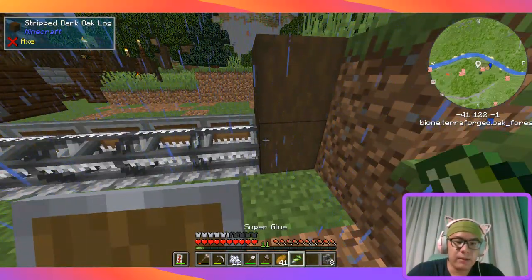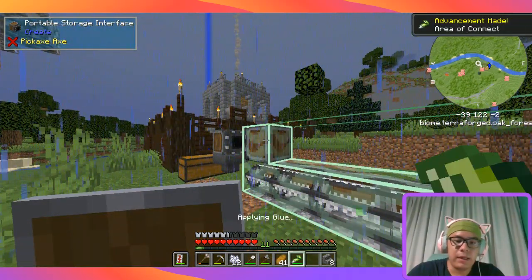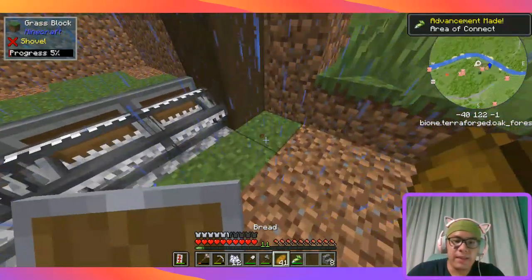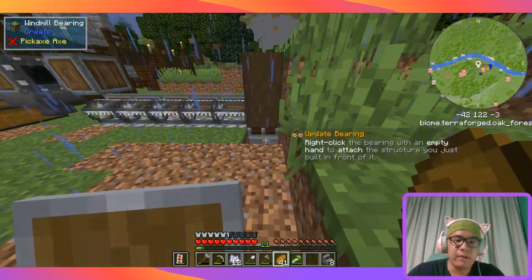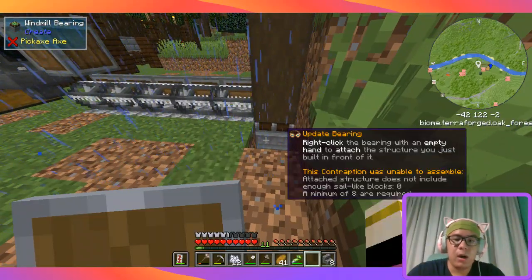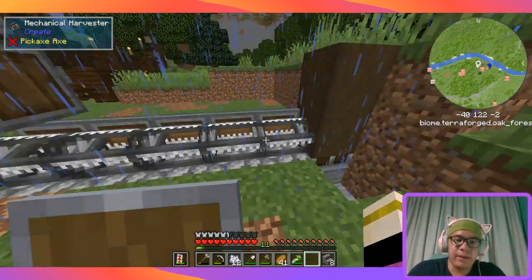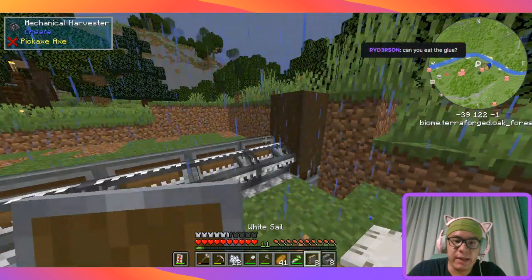Right click here with super glue. Connect all of these blocks, and then if I right click on the windmill bearing, hold on, with an empty hand. Oh, right, unable to assemble. It does not include enough sail-like blocks. Okay, that's honestly not a huge problem. I should have the sail frames in my inventory right now.